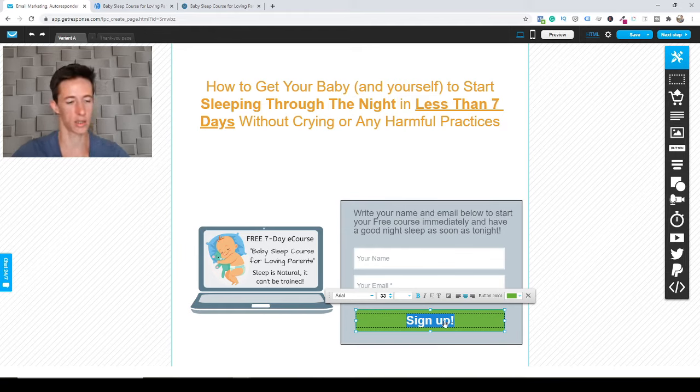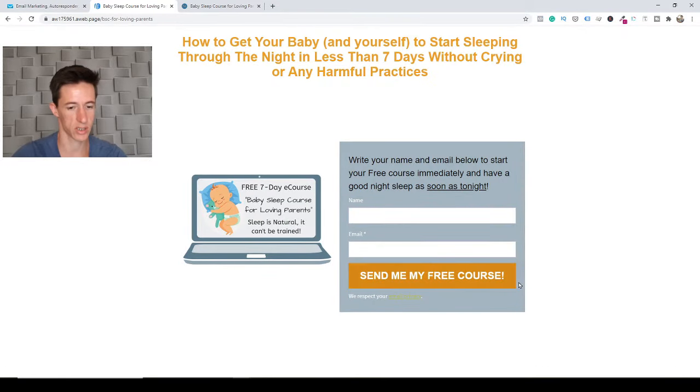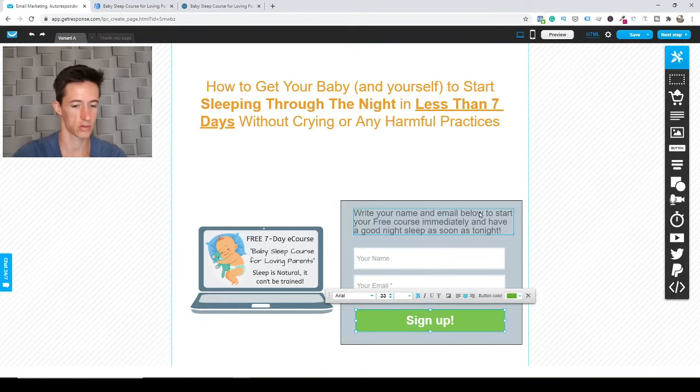It gets highlighted, and we want to use this text right here, send me my free course. So let's write down, double click again on the text, and I want this all caps, SEND ME MY FREE COURSE. Again, make it a bit smaller so it fits the whole, there we go.